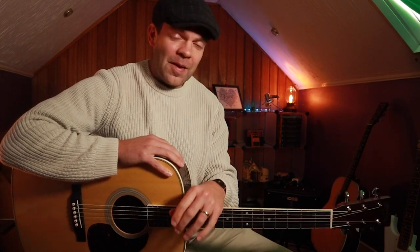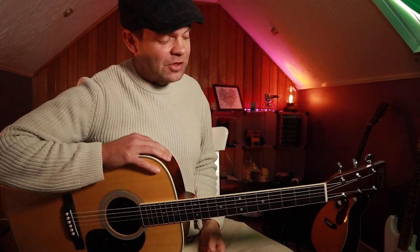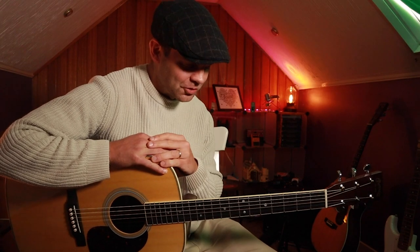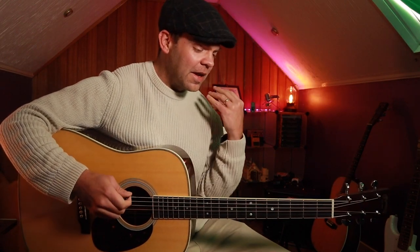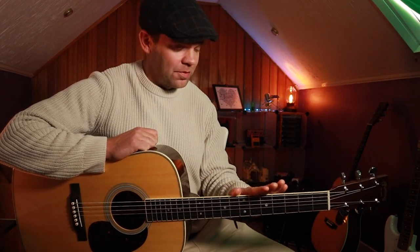So anyways, this melody is an example of using the guitar as an expressive instrument to help you express and work through emotions, which is what I'm all about. I am going to play the chord progression first, and then I'm going to show you these little melody lines that are running through it. So a lot of cool stuff happening here, and I hope you learn a lot from it.